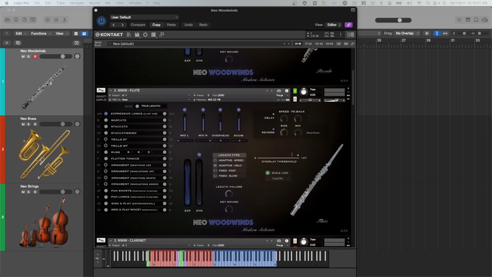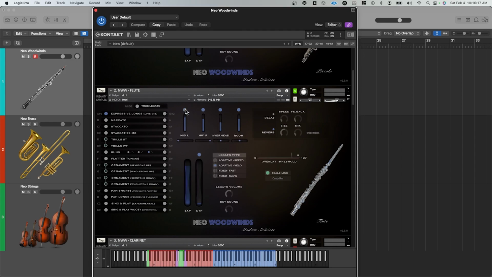With the Neo Woodwinds instrument in general, you have 12 gigabytes of samples. You have over 25,000 samples. We have these 4 mic positions and pan options. So you have mid left, mid right, overhead, and room. You can adjust those, or you can disengage them to save RAM by clicking the knob above them. And as you can see, my memory here is going down as I disengage these options. So if you want to save RAM and you only need one of those mic options, you can disengage as needed. You also have 21 articulations depending on the instrument in total here. And the flute option, like I said, has the most articulations.